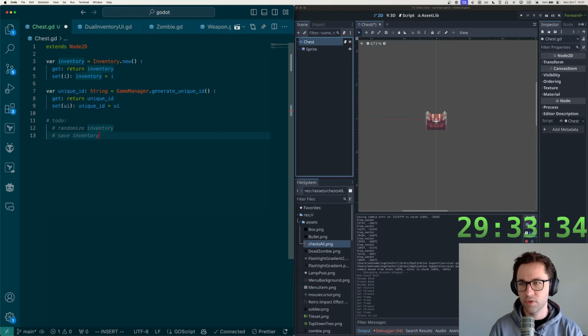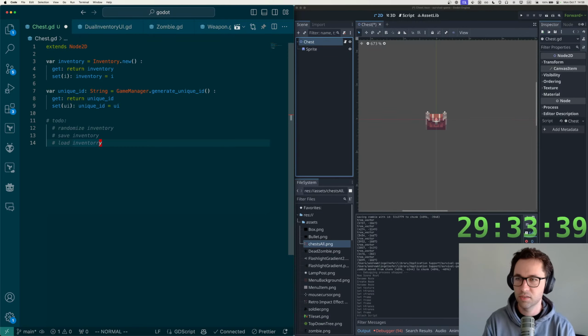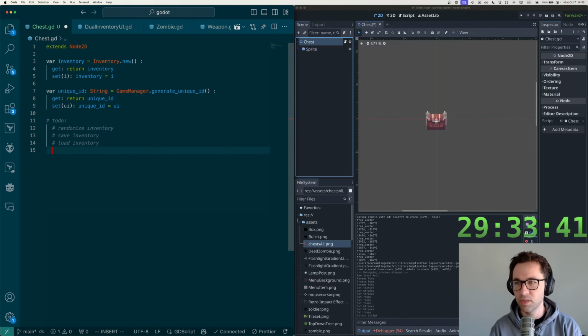Okay, randomize inventory, save inventory, but really that should be very basic, and we'll have a way to load the inventory.